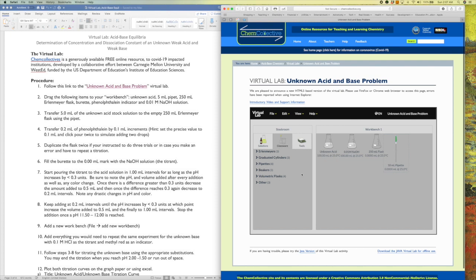Now for titration, we will also need a burette. And so I will take a 50 ml burette, and the burette is going to be located in the other menu. But you see here that it says my workbench is full. So this program is really finicky with the material that you have placed on your bench top. It doesn't like a lot of clutter, and rightfully so. The best bench top is an uncluttered bench top.